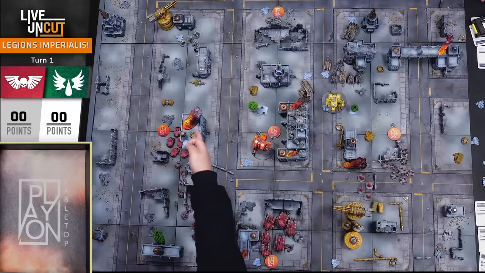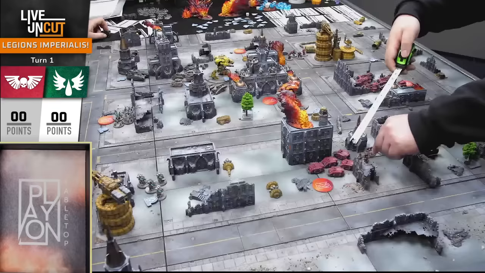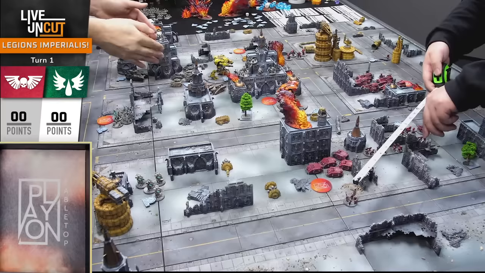Oh, sorry, to clarify, and these guys had to... Oh, yeah, never mind. That's good. They're staying right there, right? Yeah. So they're going to march, which means I'm going to just get onto the objective on the other side of it, because a march allows them to move triple their speed.